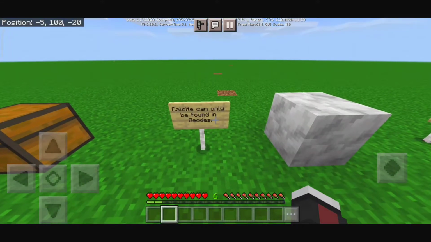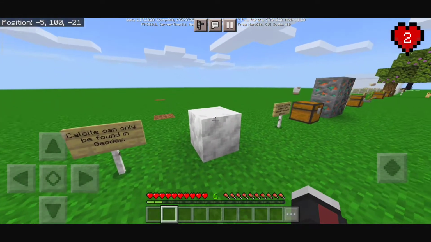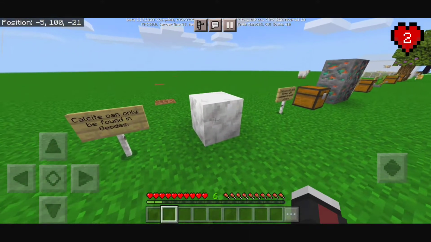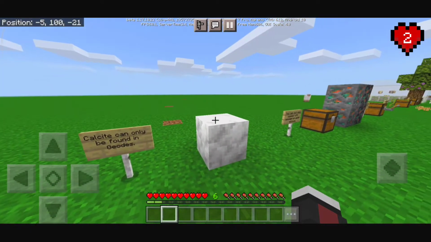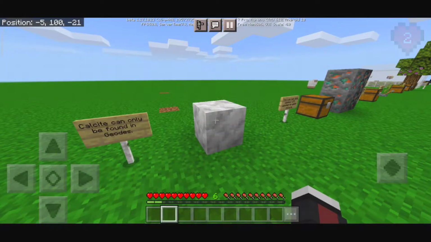Okay, so up next we have calcite can only be found in geodes. As you guys know, this is the block that is called calcite. This block is very rare because you can find this block only in geodes, and you cannot find this block anywhere else in the world, in Minecraft or even in the Nether. You will just find it in the geodes.